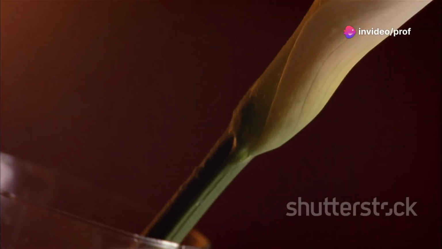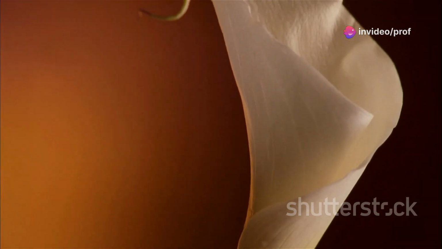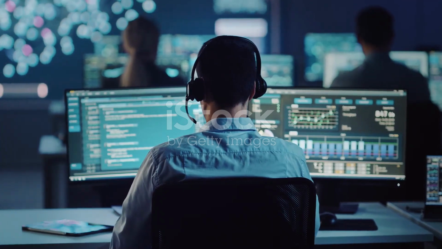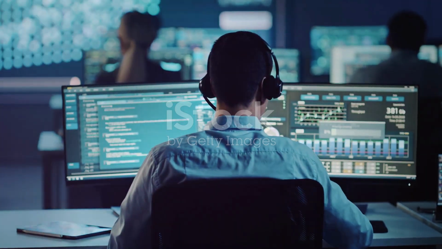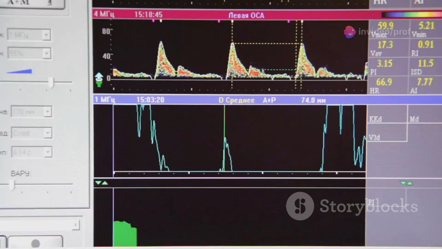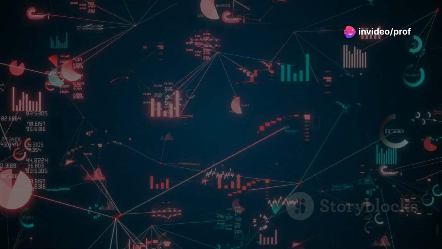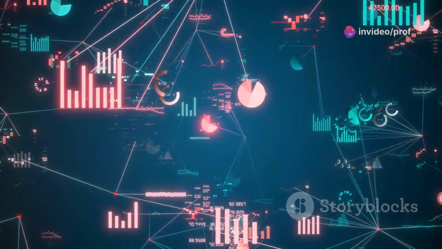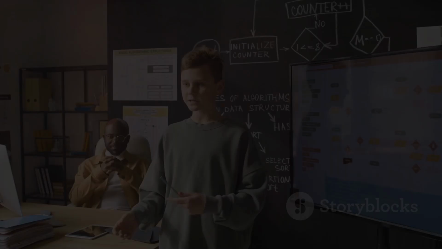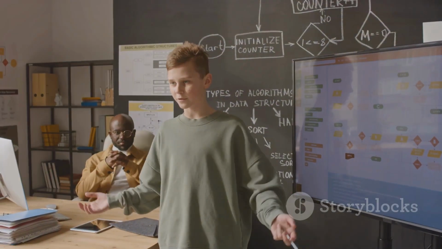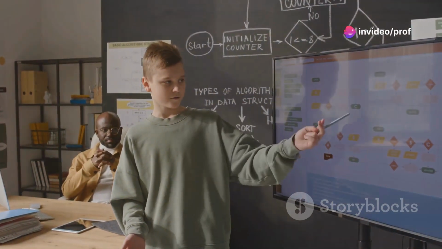For each flower, 4 features are recorded: sepal length, sepal width, petal length, and petal width. The goal is to build a model that can accurately predict the species of an iris flower based on these 4 measurements. The beauty of the IRIS dataset lies in its accessibility and clarity. With only 4 features and 3 classes, it allows for easy visualization and interpretation of the data. This makes it an excellent choice for illustrating the principles of classification algorithms, including decision trees.